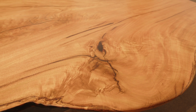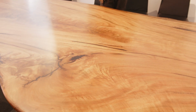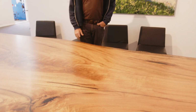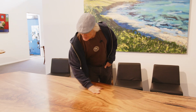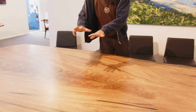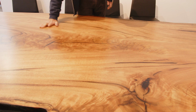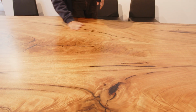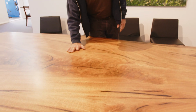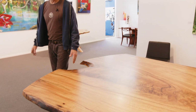So I've got to deliver this table into their home, and again, it's that oil finish. So that is just oil and wood. The oil's completely natural. There's no man-made chemicals in it. It's a natural oil, and it shows. You'll see a few little lumps and bumps because that timber's alive and it's not just staying still. It undulates a little bit. It's not perfectly flat, but that's what it is. That's what timber does. It is a natural material that has a life of its own, and it actually never dies. So it's been really special.